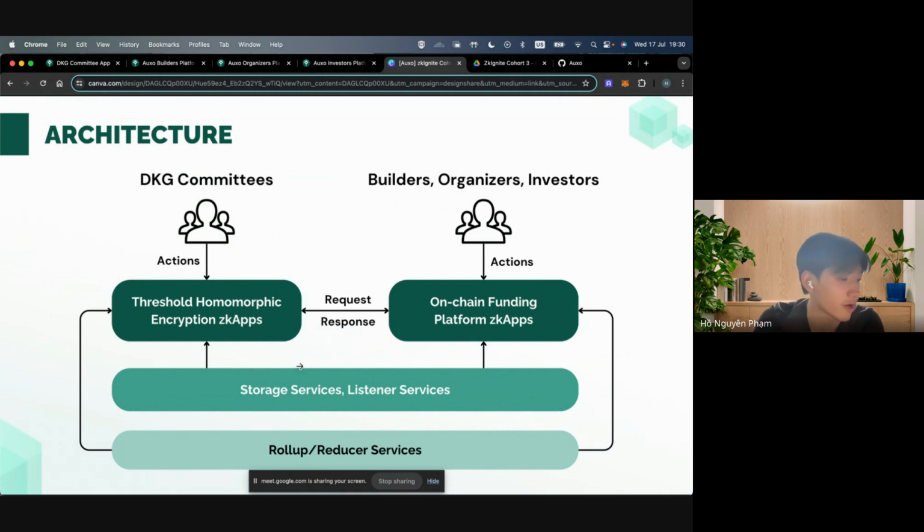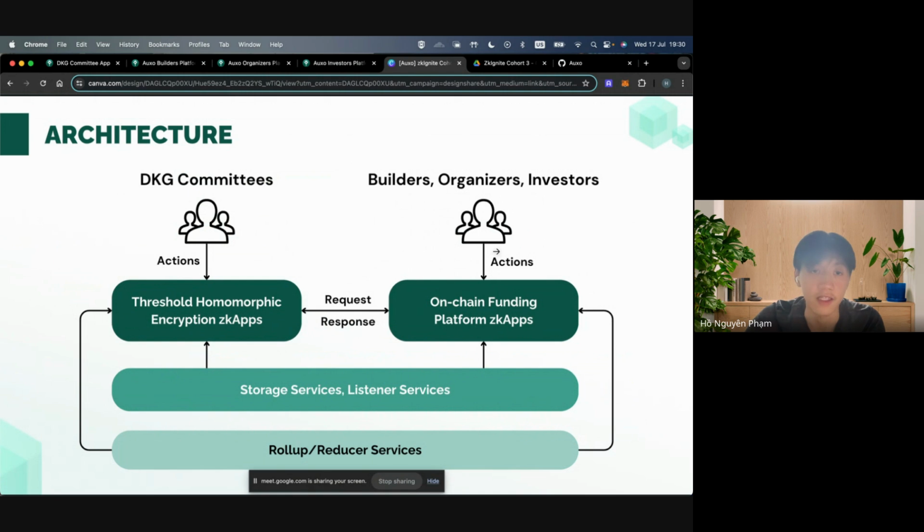Investors are the ones who directly fund projects through programs like grants or investment, and the organizer is the one who hosts such programs to connect the builders and the investors.